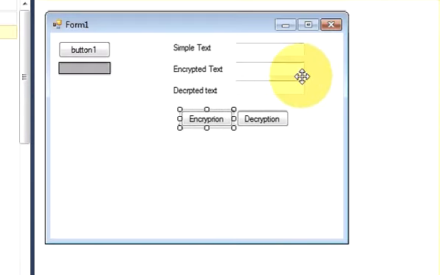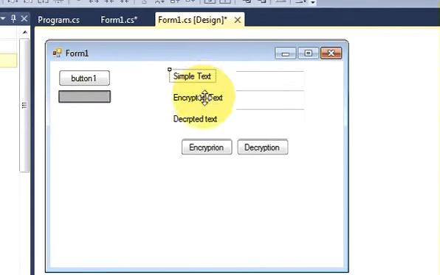What I have done is I have taken three labels. One I named as simple text, second as encrypted text, and third as decrypted text. And I also have taken three text boxes. In this text box I will enter a simple string, and when I press this encryption button, it will convert it into an encrypted string.